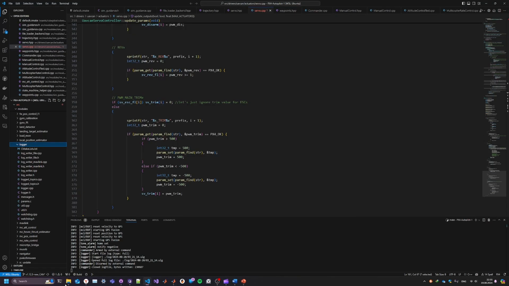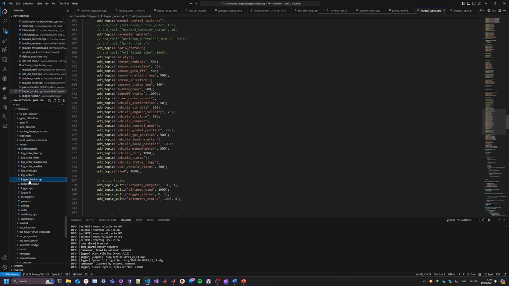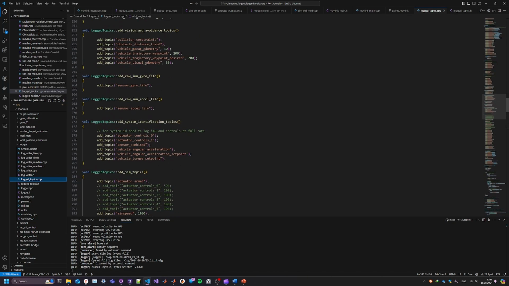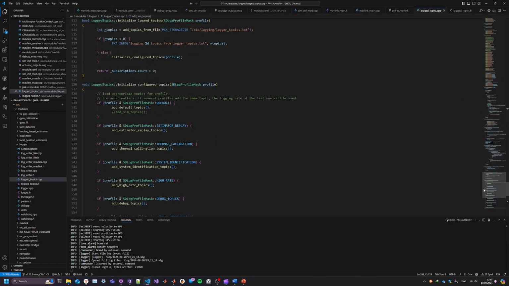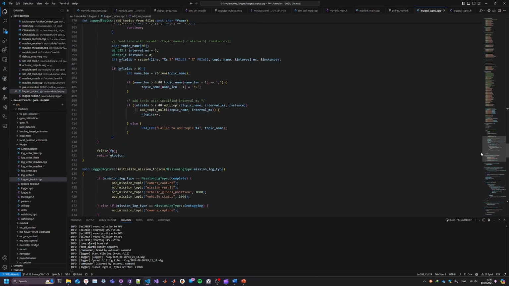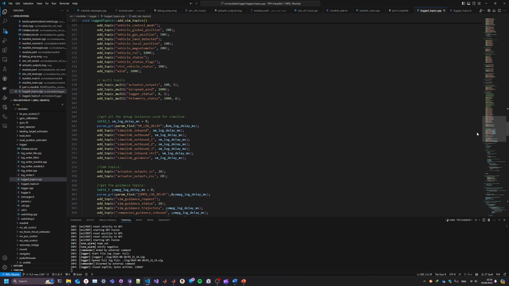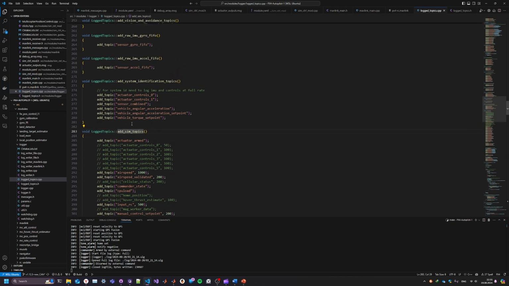That's fairly straightforward, but basically you go to the logged topics CPP file, and you can browse all of the changes that I have made to enable this, which essentially all revolve around adding topics that did not exist.